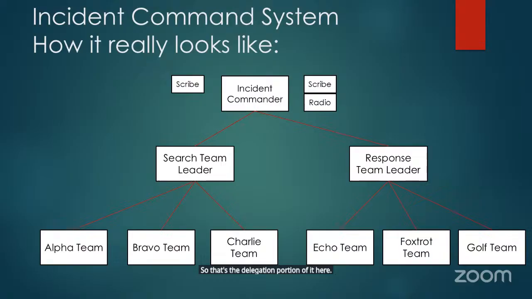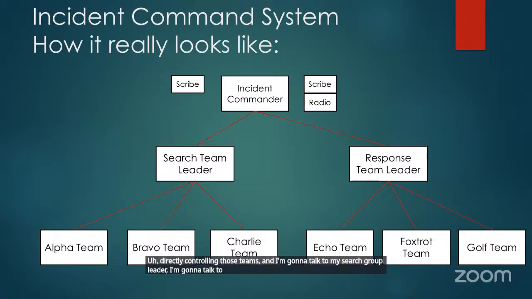But as it grows, now I've got three damage assessment teams, three incident response teams in the field. Now I need to delegate, or I feel the need to delegate. I'm going to have a search group leader and a response group leader directly controlling those teams. I'm going to talk to my search group leader. I'm going to talk to my response group leaders because they're going to know where their resources are. I don't need to control six teams by myself directly.